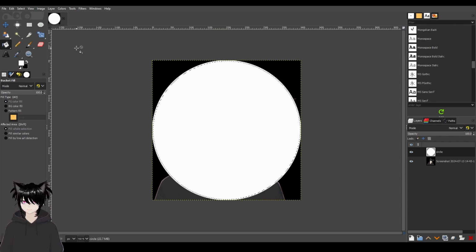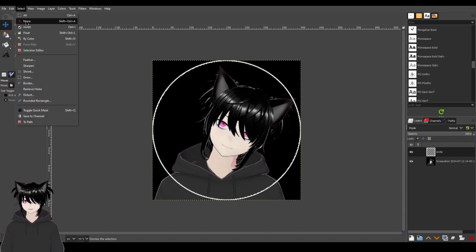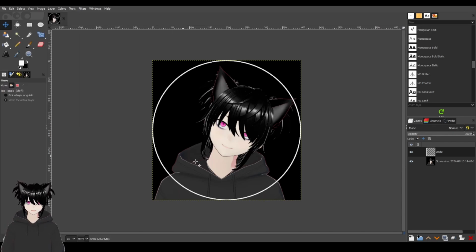And then we will press delete. And that way, we just have this white circle that represents how websites will crop it into a circle.